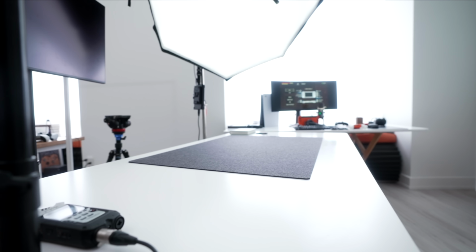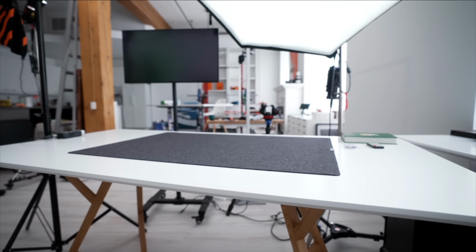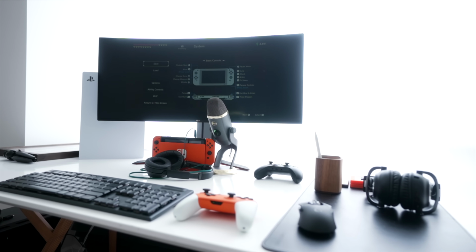You're here to see the studio tour. 1 year in this spot. We're gonna break this down into the main area where I make my videos. I'm using the help of my iPad to show you guys. We're gonna start off with this spot first. It's the typical A-roll area. So I call this the trifecta because there are 3 desks, the one which you see right here, the one behind me, and the one right off to the side.